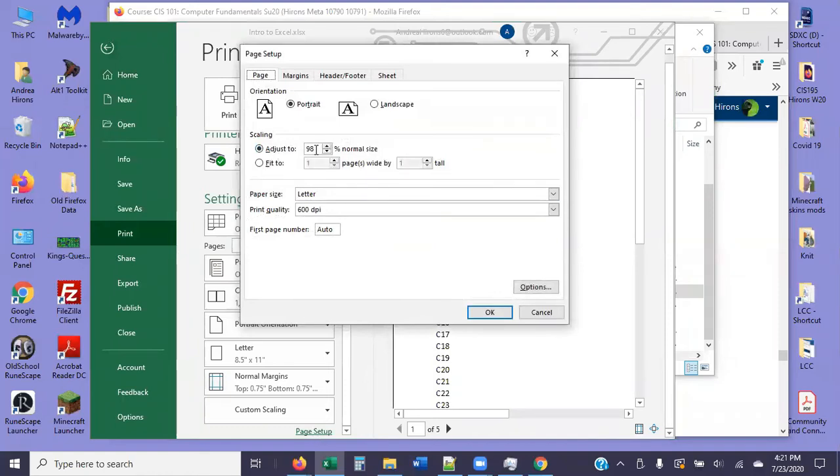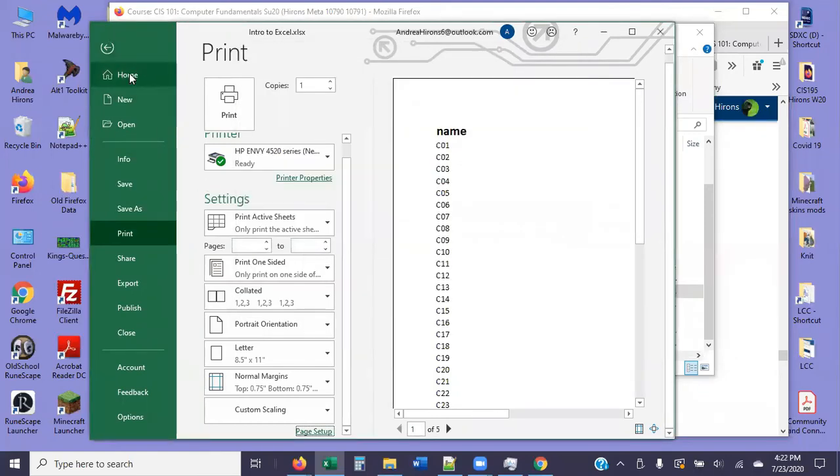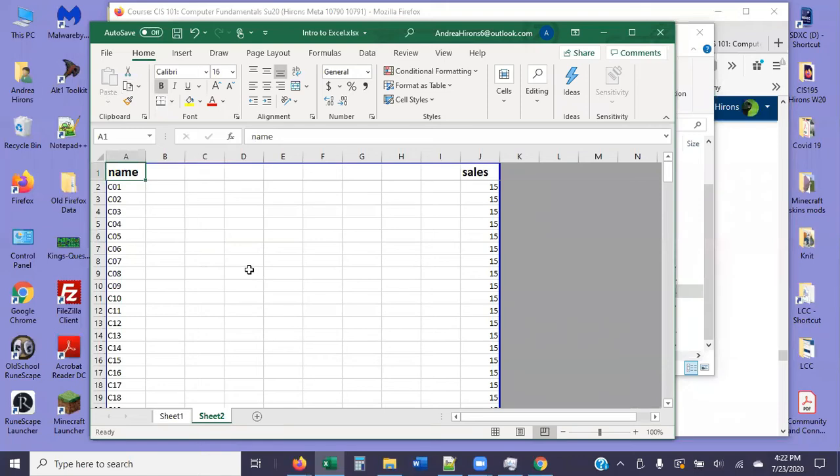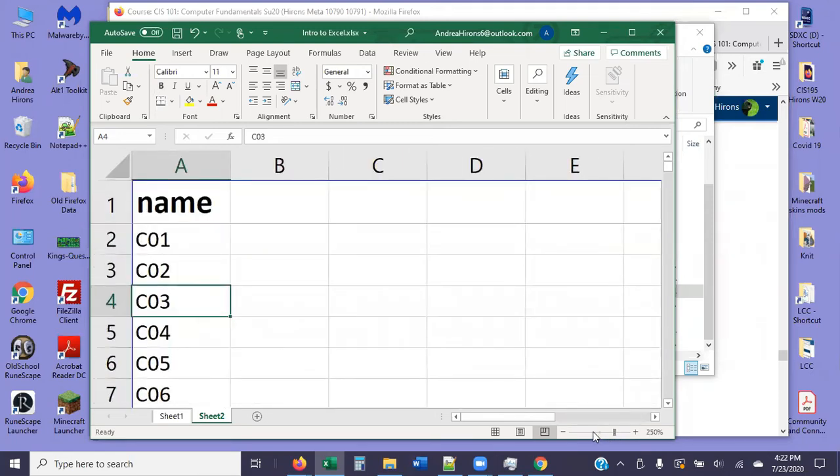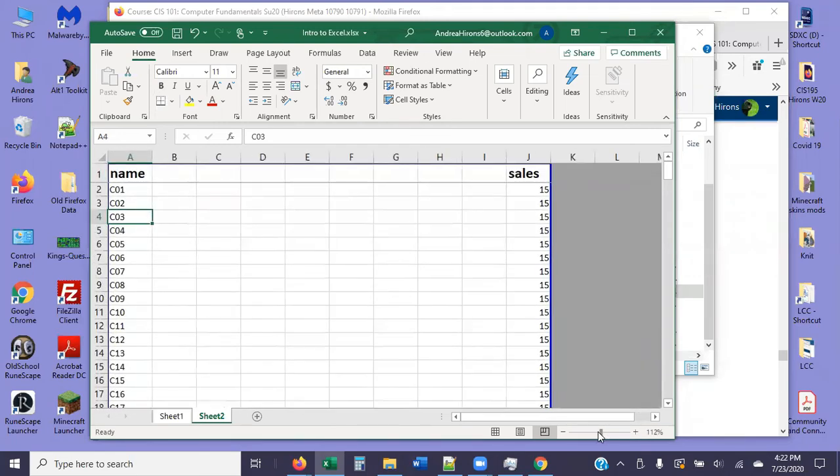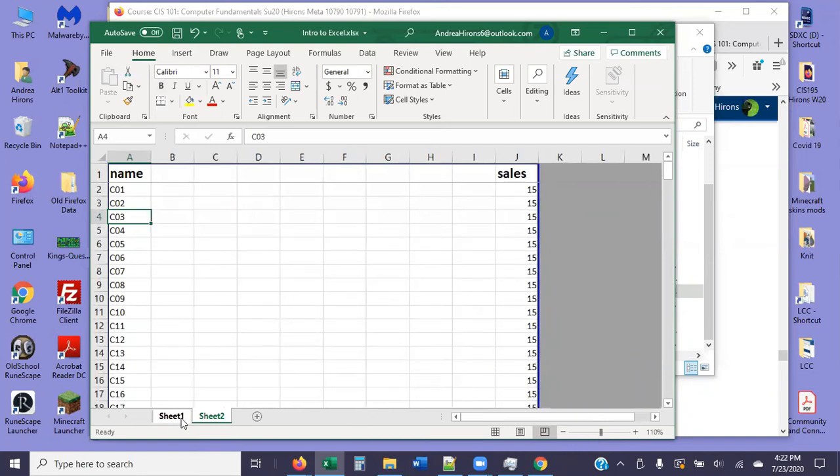If I decide to adjust this and make it smaller, it's going to shrink all of my fonts the same amount. It's going to shrink everything in the whole file the same amount. So I don't have to go in and edit these individual things. I just make my titles as much bigger as I want from the rest of this. And then when I enlarge it, just like this. So this is what happens with printing. And that is very different from Word.